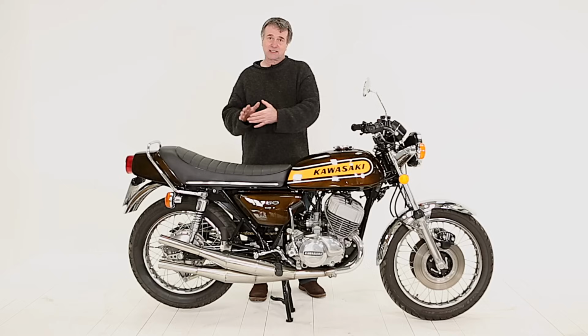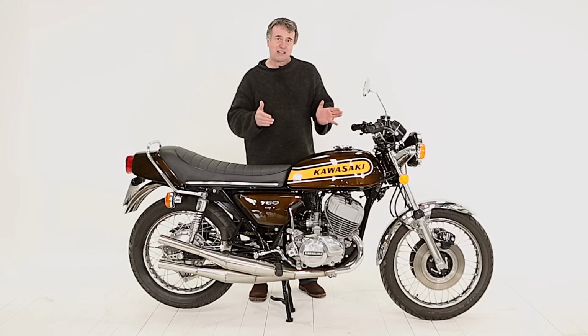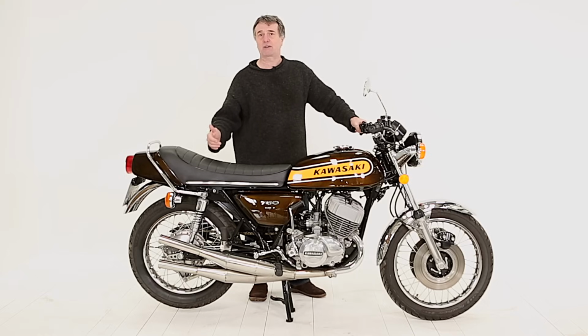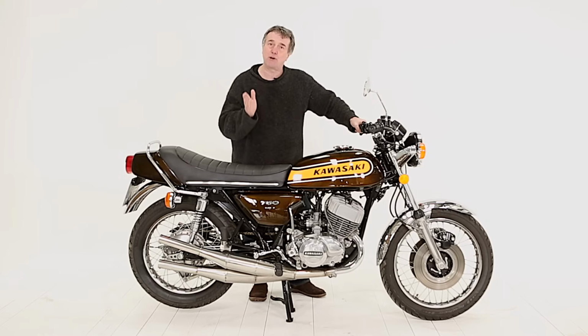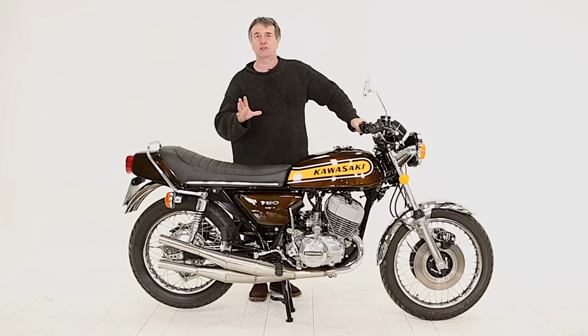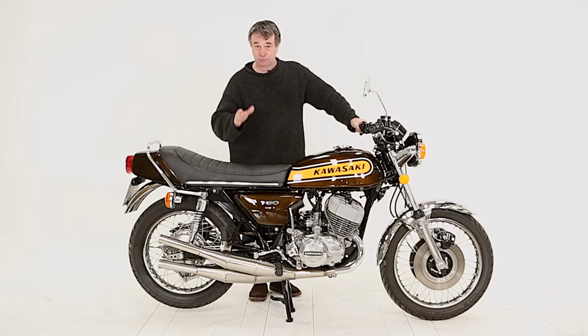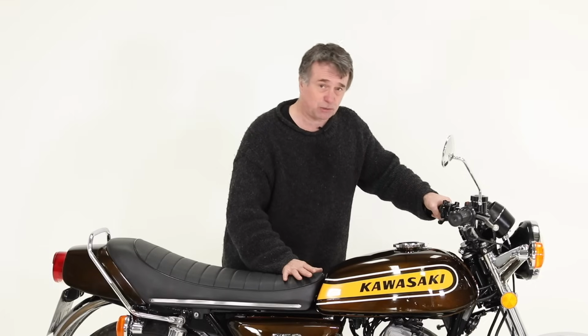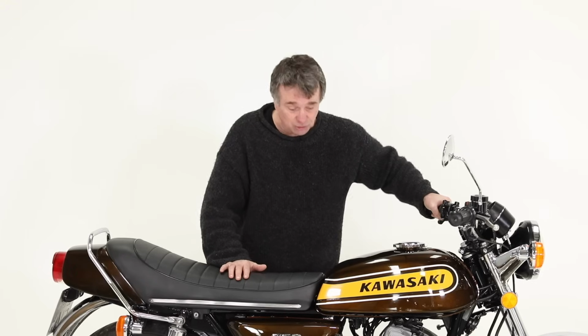These Kawasakis, the frame flexed, as I said. They were very, very weak frames, and the swing arm is incredibly long on it. And Kawasaki even put a brace in to try and beef it up, but it's still like warm chewing gum and not overly effective when it comes to corners. So to start with, the H2 didn't handle, and it was not very corner friendly at all.